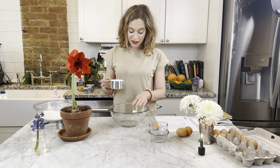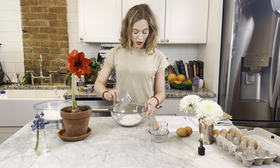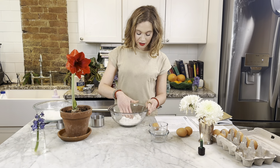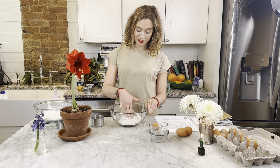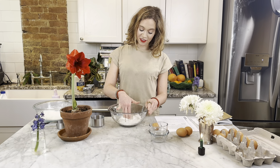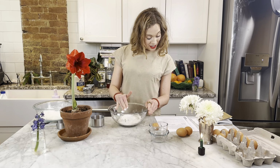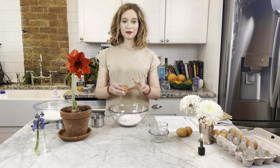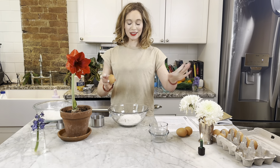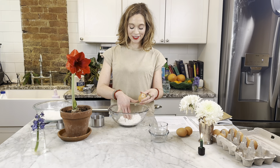How easy this is. So one cup of flour, and then Mocha's in here eating. You just have to accept the level of chaos that this house is at this point in life. It's like Instant Pot dog eating. She just wants to be involved.